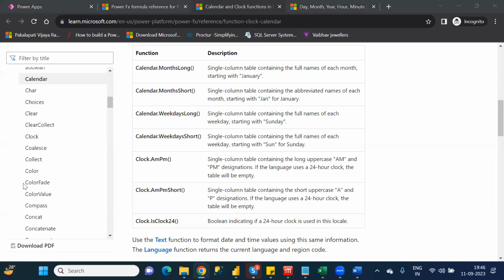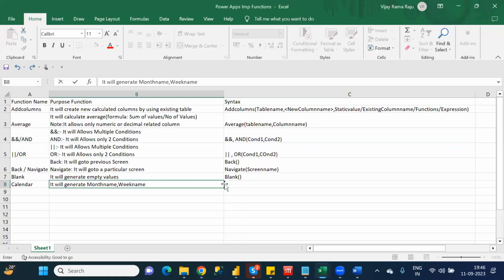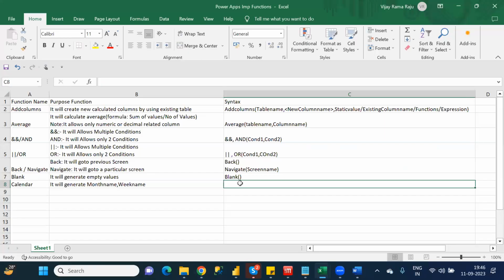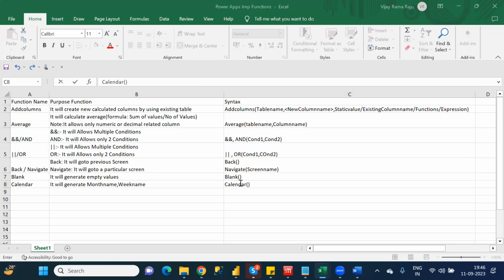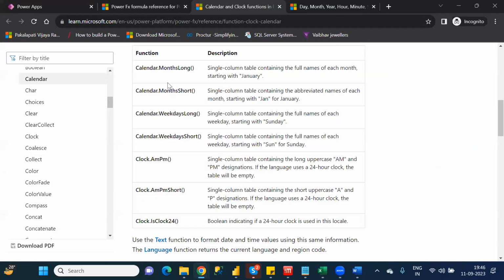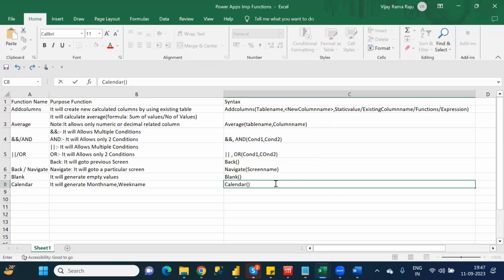Okay, so these are the things. So here Calendar, you have to call like this. Month, short.